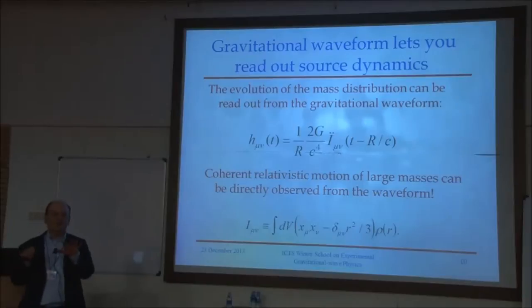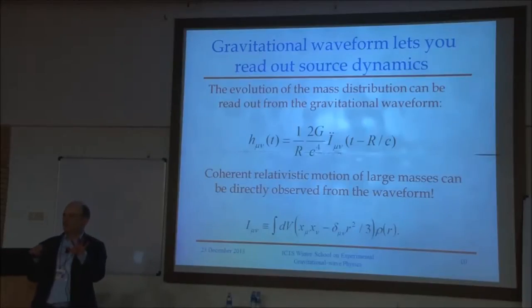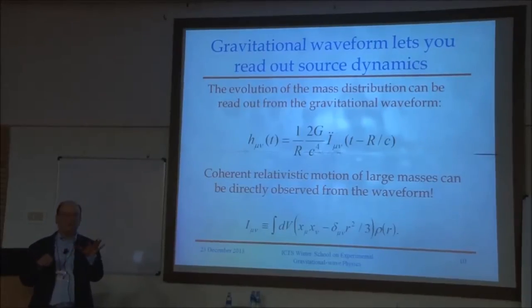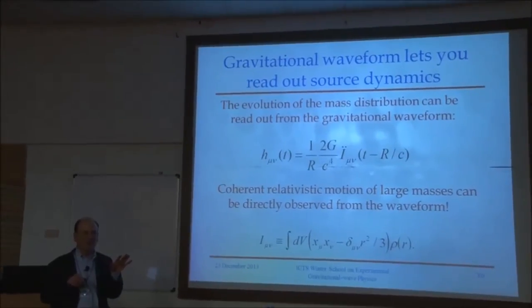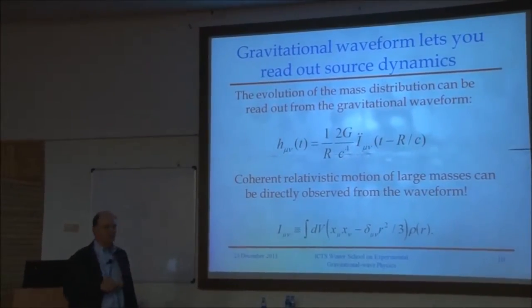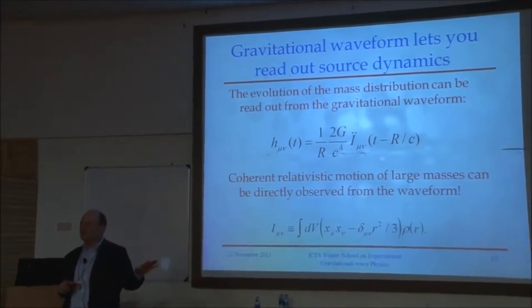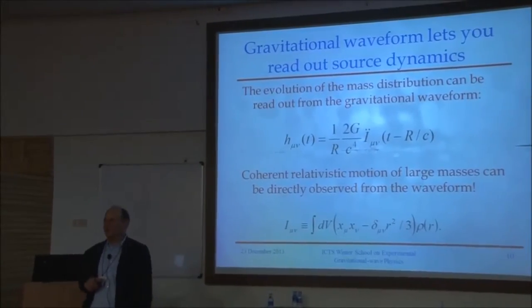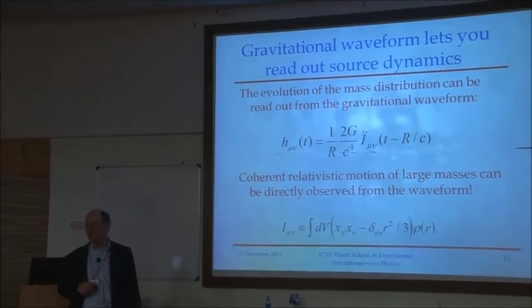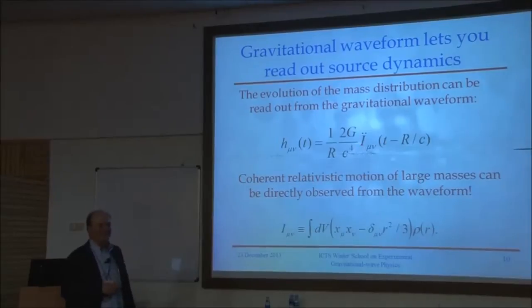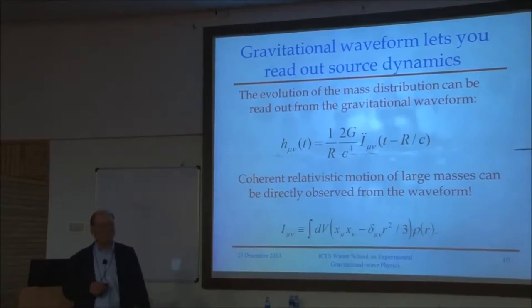Now, my theorist friends, I'm about to say something very gauche to a theorist. I'm going to talk about the size of a dimensionful quantity, G over c to the fourth. I don't care what units you use. G over c to the fourth is a small number. Okay. All right. That's the reason.